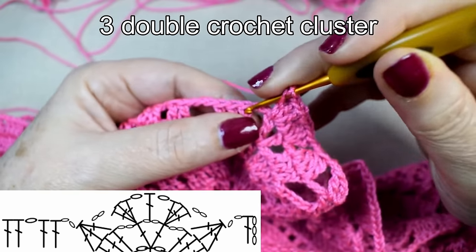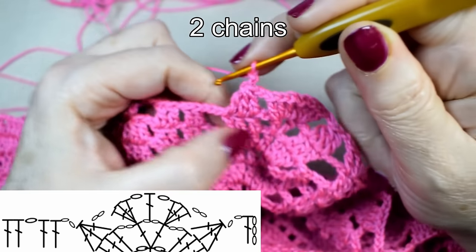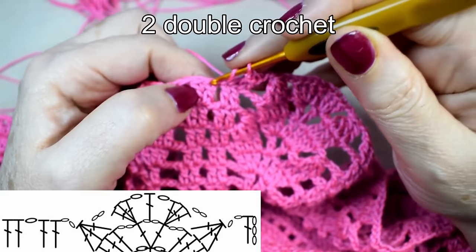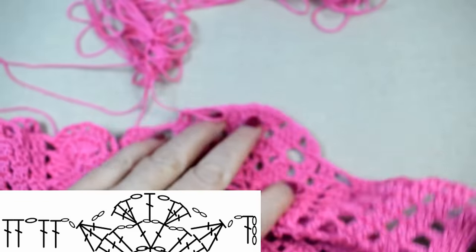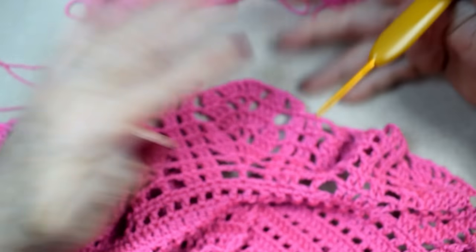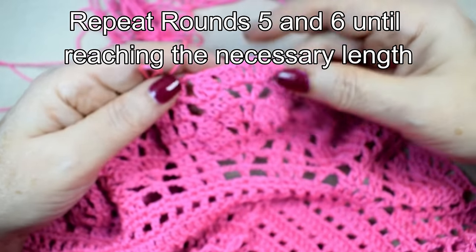Three double crochet cluster. Two chains. Two double crochet. One chain. Two double crochet. Continue the sequence until the end of the round. Round 8 is the same as 6. Repeat rounds 5 and 6 until reaching the necessary length.